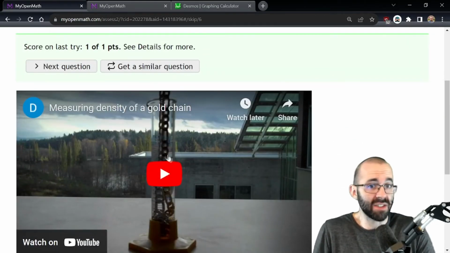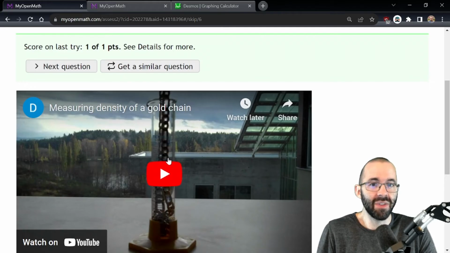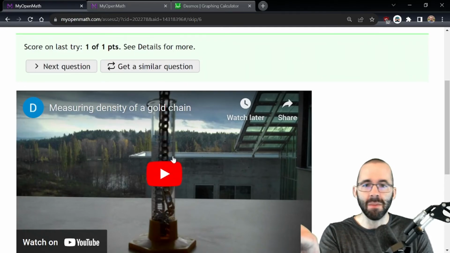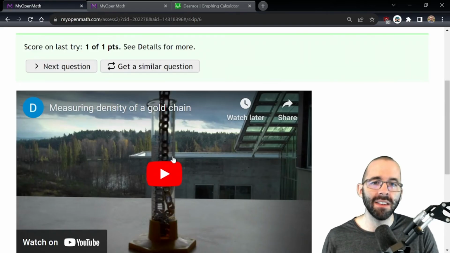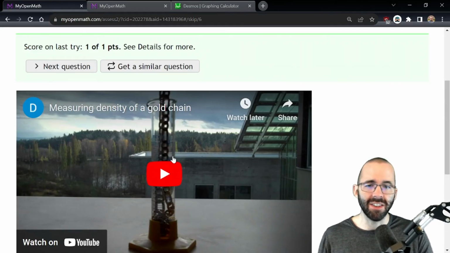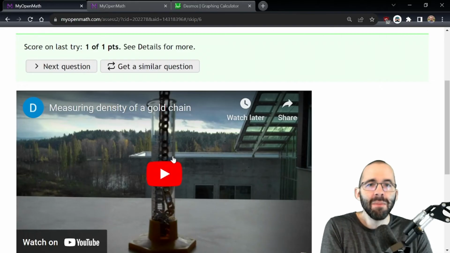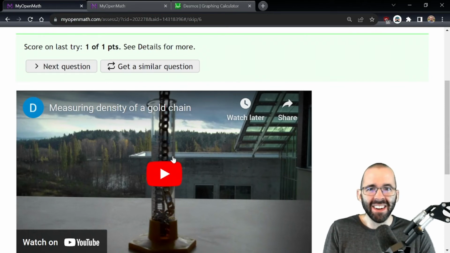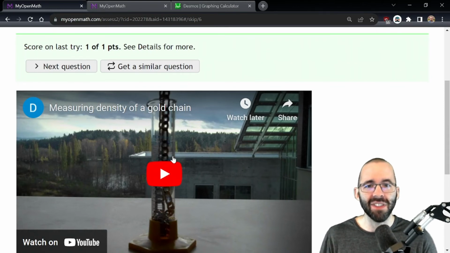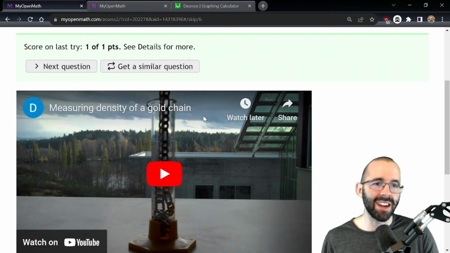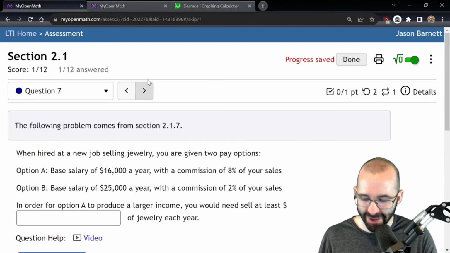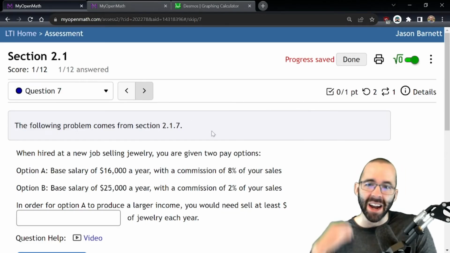It's a pretty cool way of solving the problem, honestly, right? He wanted to find out, like we didn't have to use anything fancy. Just essentially a measuring cup. It was a beaker, or a graduated cylinder. I don't know what it's called. We basically had a measuring cup and some water. And we approximated how much of this was gold. Like, that's pretty cool, right? We didn't need anything fancy. We just used math. But the downside is, you get some messier numbers. Anyway, I thought that was fun. Let's do some more practice.